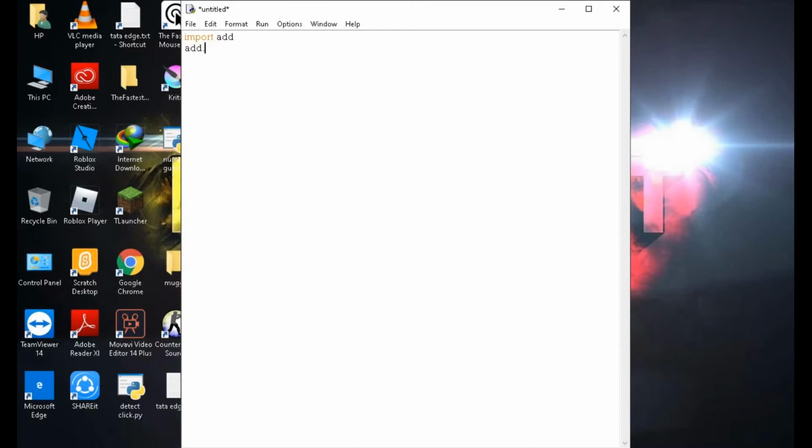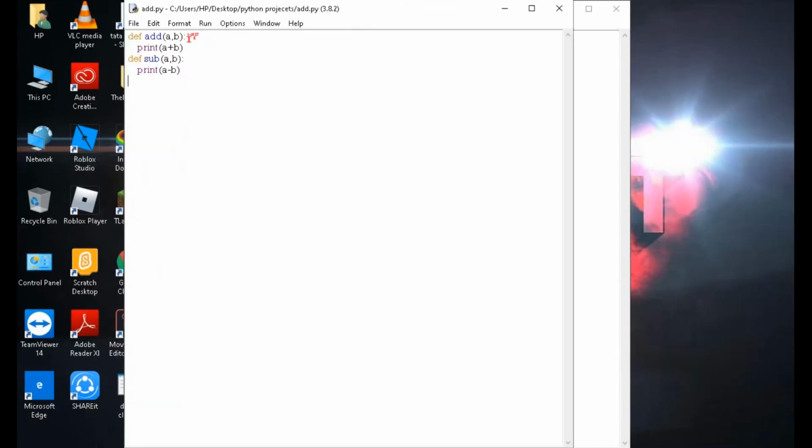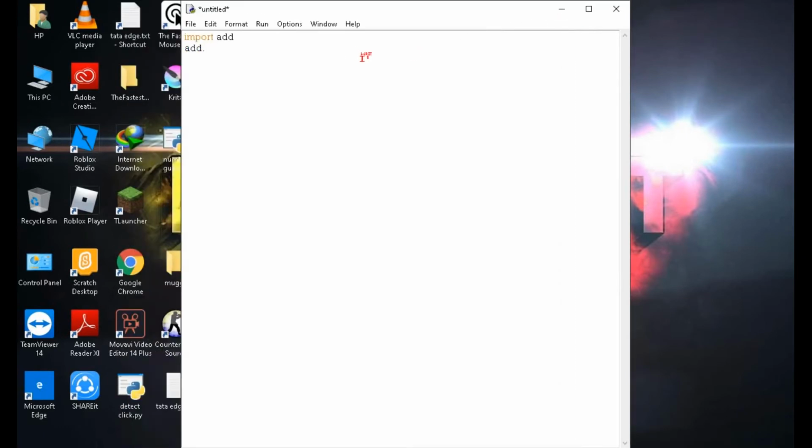If I want to do the addition here, I did the def add here, so add dot add bracket 100 plus 250. Let's do 250. You're gonna need a comma here.